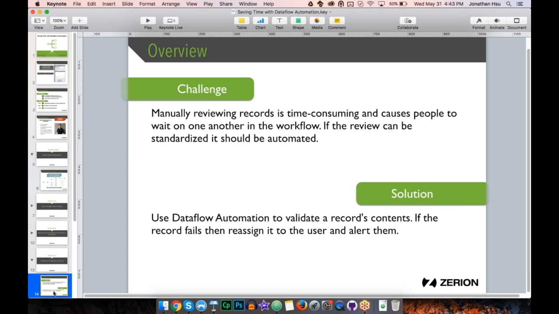Now, the one downside to that is in terms of notifications, you do get a notification on your mobile device that a record has been assigned to you. However, sometimes you don't have your device readily on hand, you're not looking at it immediately. And so you may want to have an email notification as well, letting you know that a record has been assigned to you. And so I took that into account as well in this data flow and accomplished both of those.